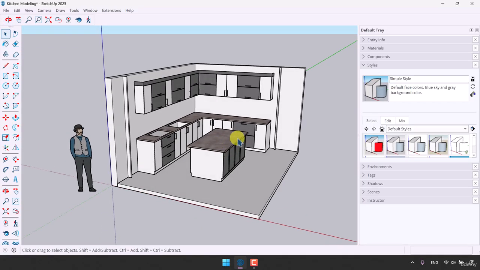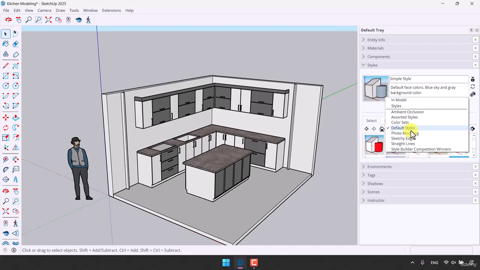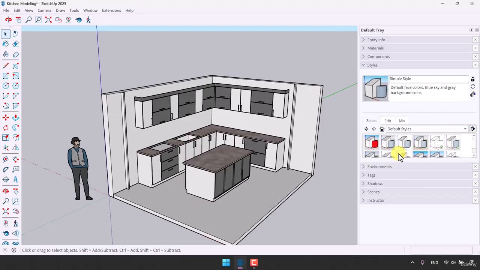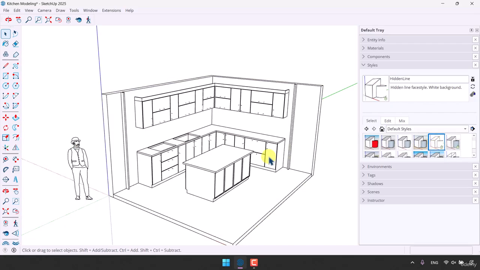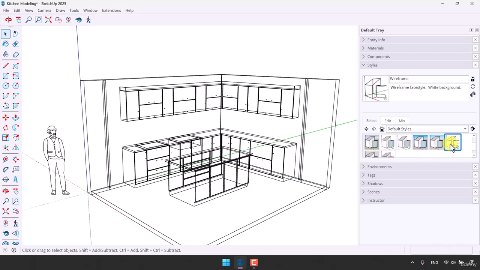This is the kitchen that we have here, and we want to create some multiple views for this kitchen. First of all, we have default styles, which you can find here. For example, I can make the thumbnails a little bit smaller to see what will happen. We have the architectural design style, and you can see the changes, or the default style. We have the hidden line style, which works like that, or the wireframe style like this. So we have multiple styles for creating. These are the ready styles.